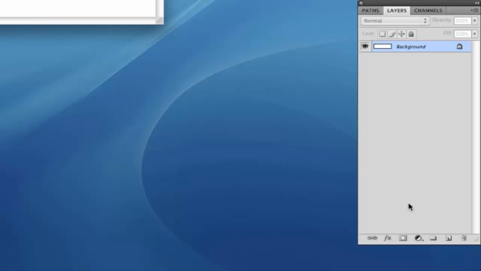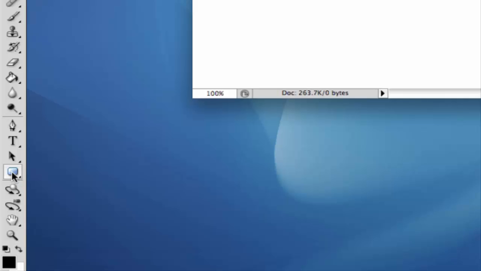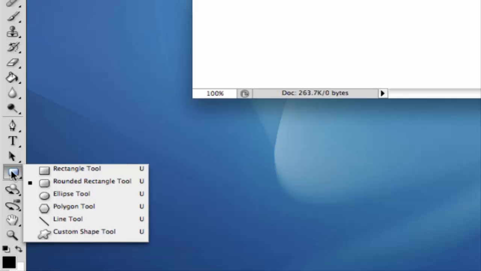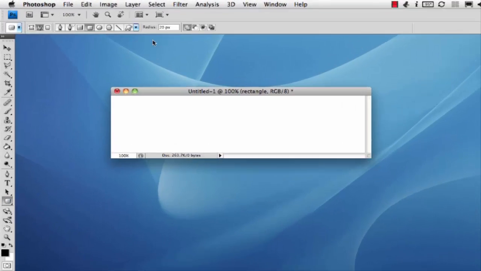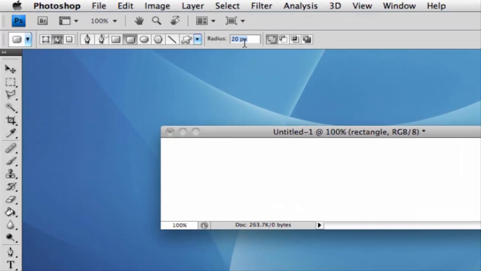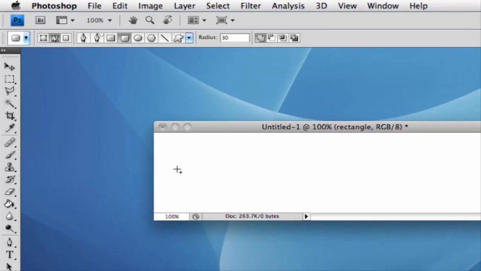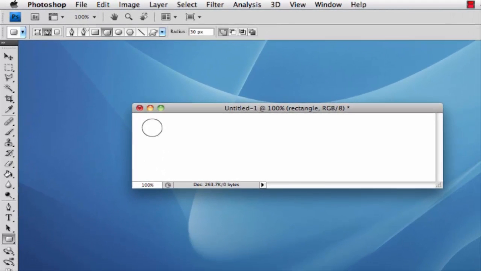And the first thing we want to do is create a new layer by clicking on New Layer right here. Alright, let's rename this layer by double clicking on it to Rectangle, which will be our rounded rectangle. And what we want to do is go here to our vector shapes, and if it's not already on the vector shape, if you hold it, you'll see rounded rectangle tool right here.